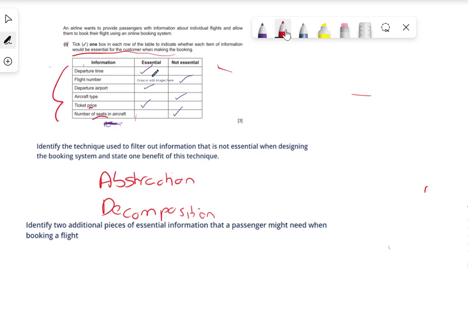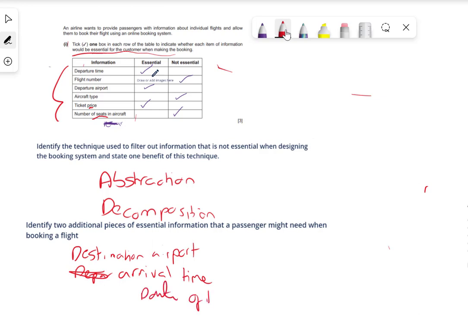Well, we need to know where we're flying to, so we need to know the destination airport. Maybe departure. Actually, we've already got departure time. Arrival time, that'll be useful. Date of flight. The seat number we're flying with.